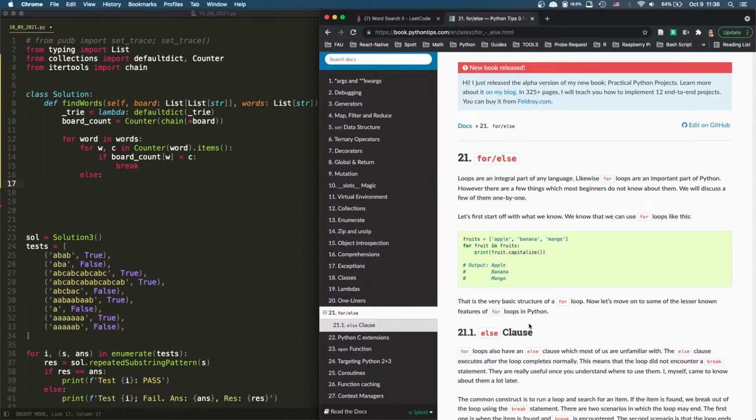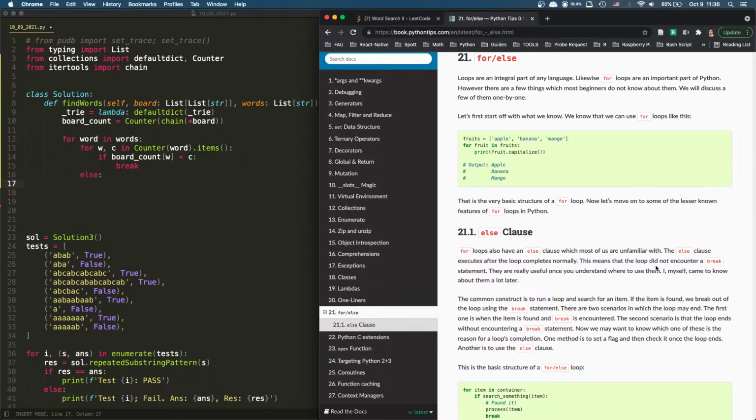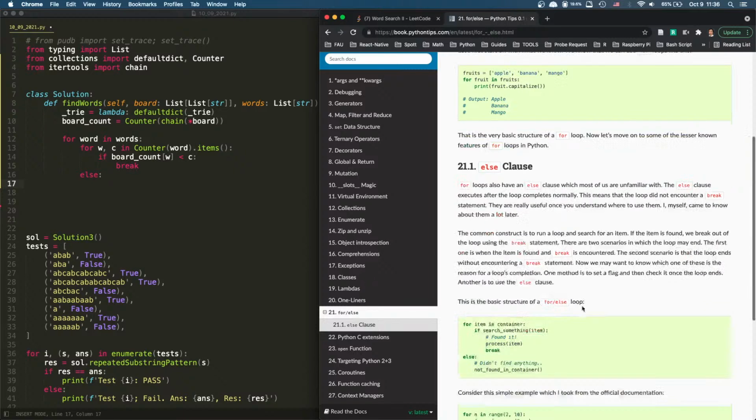The else clause executes after the loop completes normally. Yeah, so if you have a break, we break out. Yeah, that's exactly what we need.